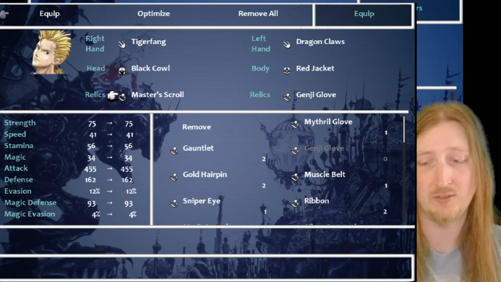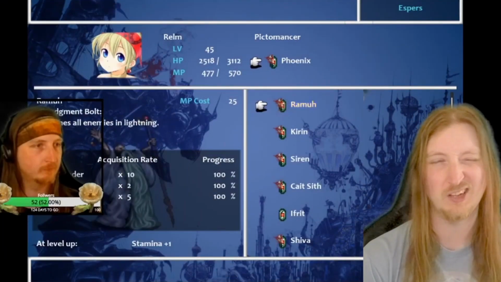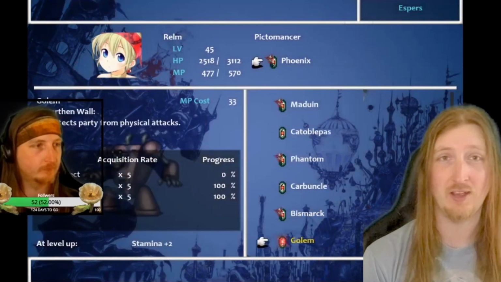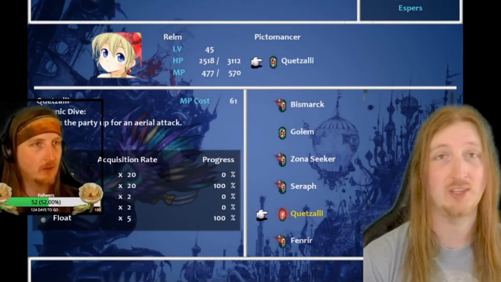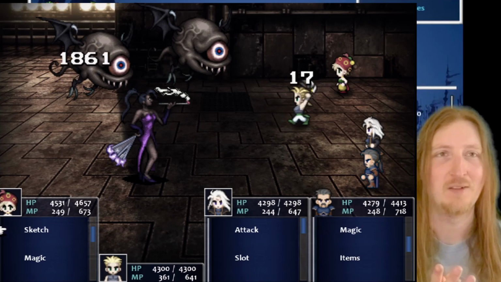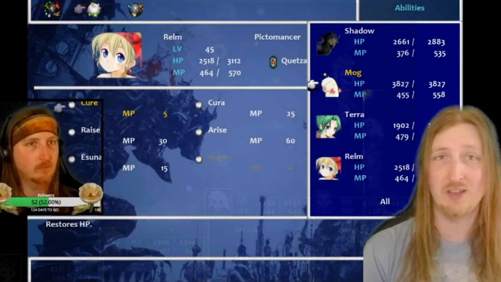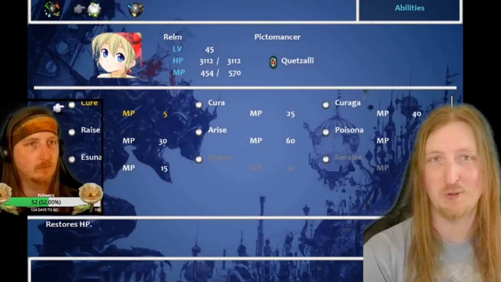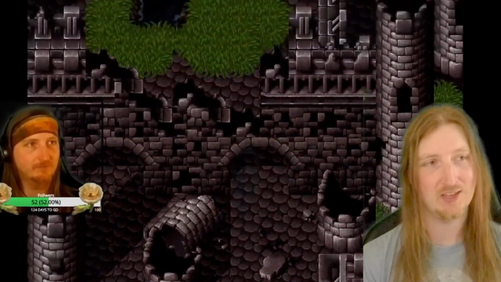One of those weapons is the Tiger Fang, which deals a lot of damage. But like I said, a lot of his armor and such are just kind of nothing special. His blitzes are awesome, especially for multi-enemy attacks. And especially if you mix him with the Genji gloves, I kind of use him almost like a Locke alternative in some ways for like a beefy physical power player. So I'll usually dual wield him with the Genji gloves, and then also if I can, steal or borrow Locke's Master Scroll, Sabin does deal a lot of damage too, so he's not one to be overlooked.